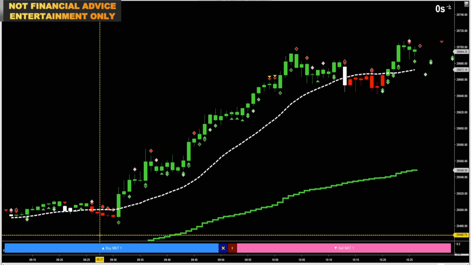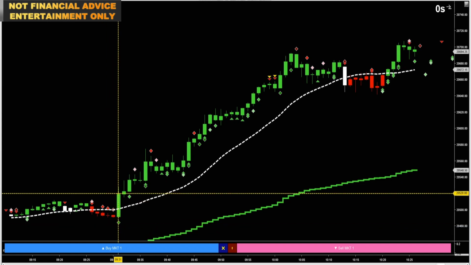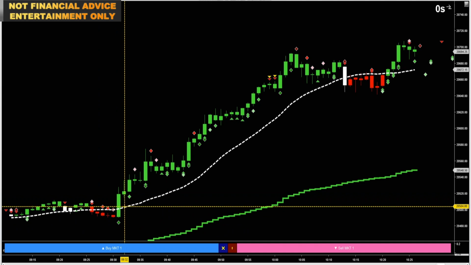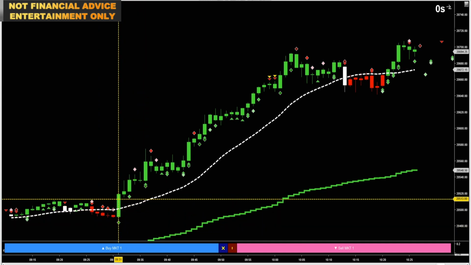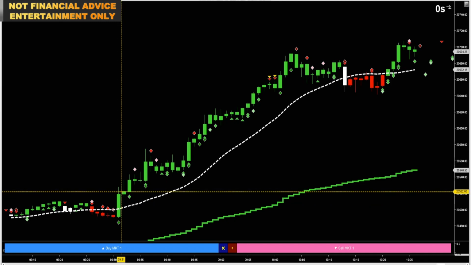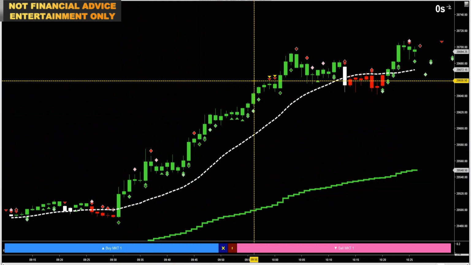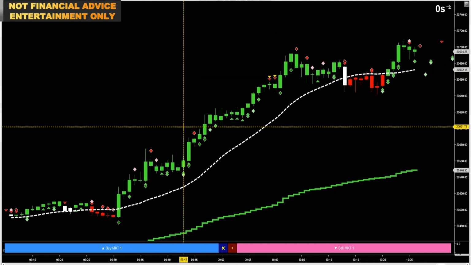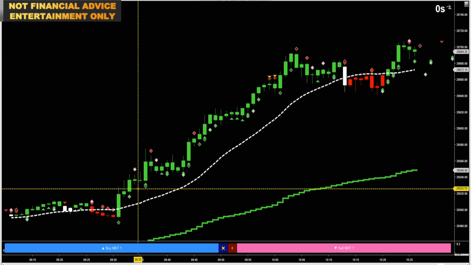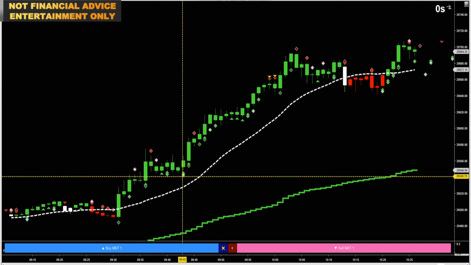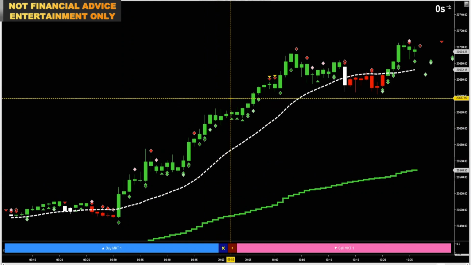We get a strong Delta diamond right out of the gate. We get a close above the 20 SMA. We're above VWAP. My candles are green. These candles are being printed by the XXX indicator, but you could be using any kind of trend indicator. I'll show you my settings in a little bit, but essentially, if the candles are green, I've got to have a really good reason to want to take a short. So I'm much more interested in long signals from the Delta when we have the green trend candles.